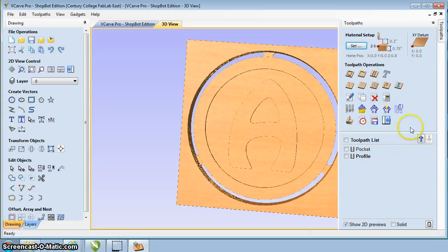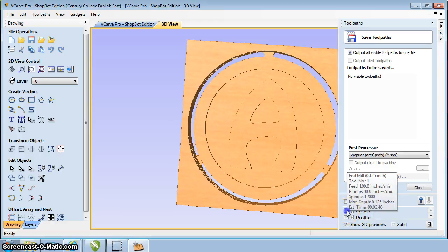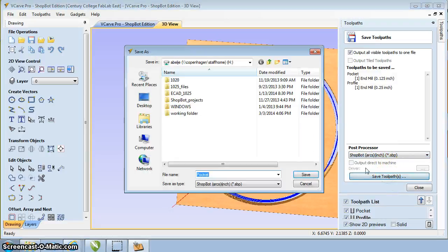So what we're going to do is save our toolpath out. So we're going to come over here and say save toolpath. Save toolpath is we want to save all visible file toolpaths to one file. So we'll click on that. We have no visible toolpaths shown, so actually we need to go down here to our toolpaths. And in this case they're kind of tied up, so I need to click on both of those. So now you can see both of those are on the screen. It shows toolpaths to be saved, pocket and profile. The post processor will use just the Shopbot, which is the top one. Once we have that all set, save toolpaths.